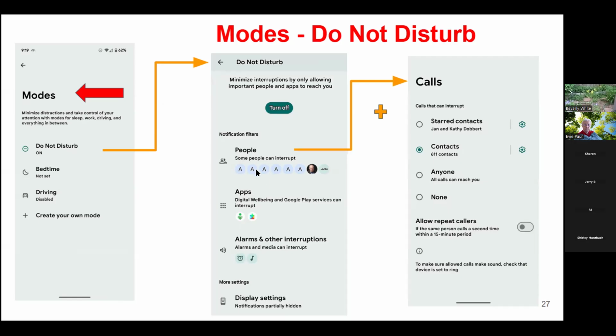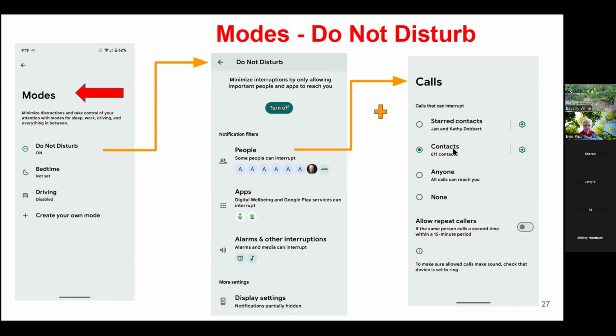I use people when I put Do Not Disturb on, which, by the way, kills all junk calls, spam calls. My phone never rings with spam if I have Do Not Disturb, because by selecting people, I only allow people that are in my contacts list to ring my phone. Now, when I used to work, that's not a good idea because I'd have people calling me who I don't know. But now that I'm retired, almost always my calls are from people I know. And if they're not from someone I know, it'll go to voicemail, which is fine also.